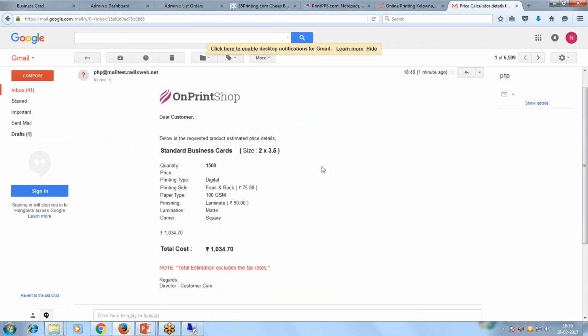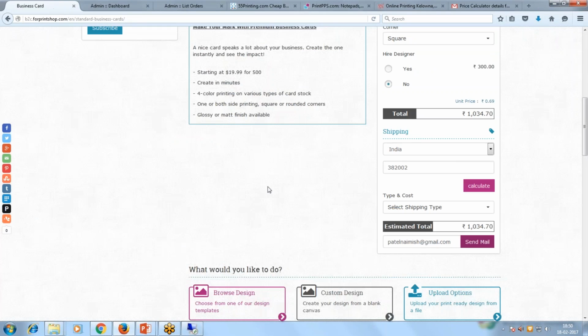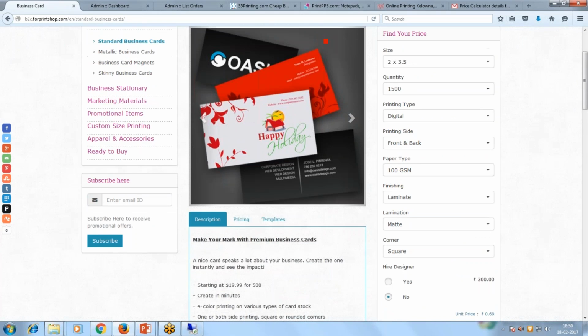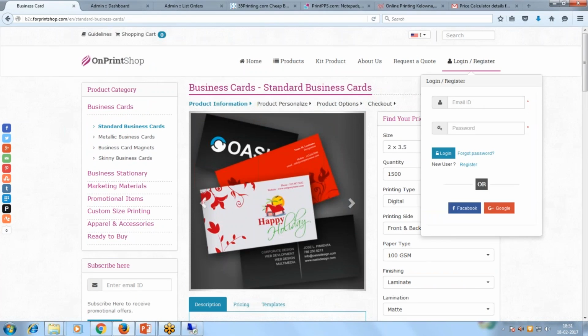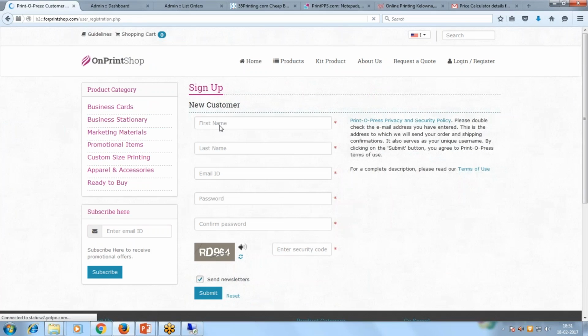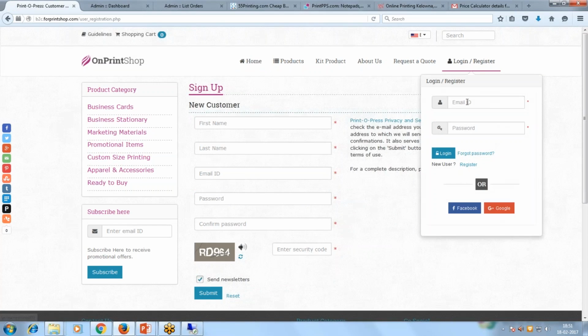They do not have to wait for your team members. Here I have got a quotation in my email saying 1500 business cards and the total cost is this. So now if I want to confirm an order, I can also confirm an order. For example, here I can say, okay, I want to place an order. Then the customer can also make an account with you directly on your digital storefront, where they can register themselves. They have to give their details in terms of email ID, and they can create a password, and accordingly they will get an account in the system.